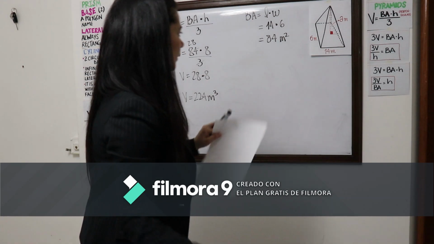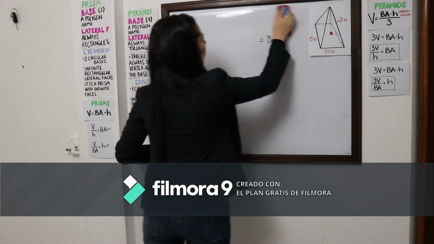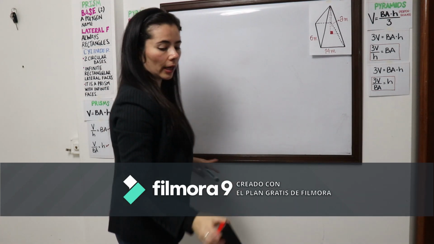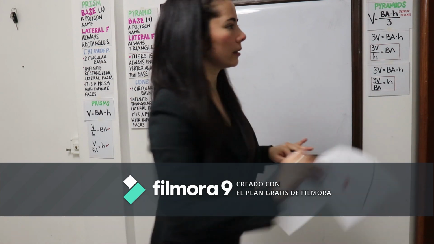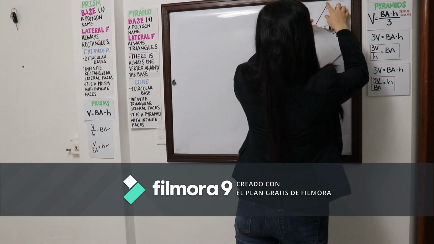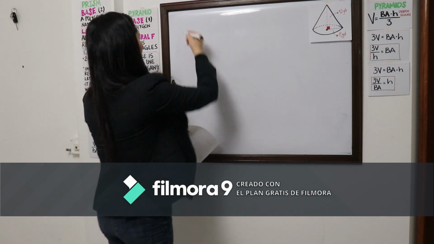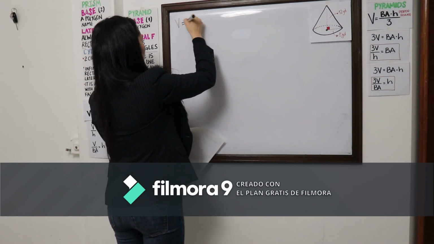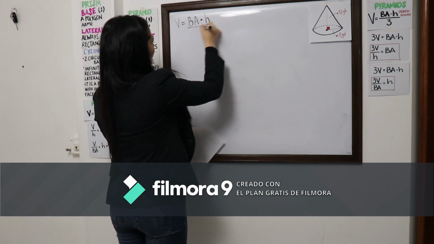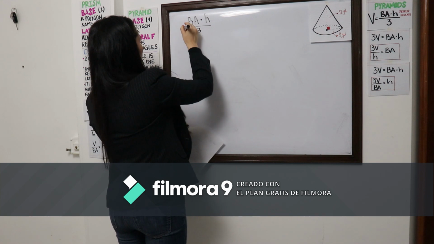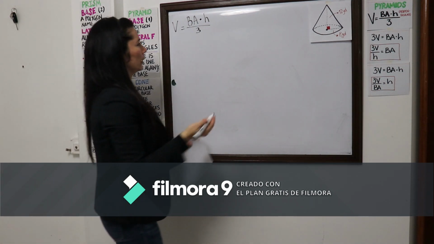Now, that's for pyramids, but again, please remember the general way to see a pyramid is actually a cone. So if we think about a cone like this, how can we find the volume of a cone? Same thing, right? The only thing that changes is that now I'm dealing with circles. And of course, circles are gonna give me a little bit of trouble because I need to deal with pi, right? But it's not really that complicated.